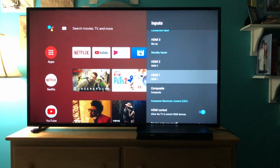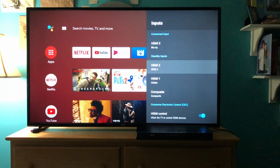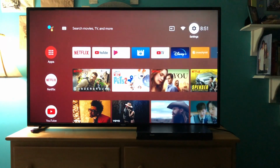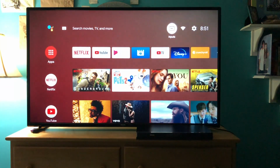Let's get rid of HDMI 1, for example. I'm going to say no, don't show it. And then if I go back and say HDMI 2, don't show that because there's nothing connected to it. Now when I go to my home screen and either select inputs or select the input button on the remote, I only see the inputs that I've identified that I have, which are the tuner of the TV, which is labeled channels here, and my Philips 4K Blu-ray player. So those inputs that I'm not using, they drop off, and I now have this television essentially fully configured.